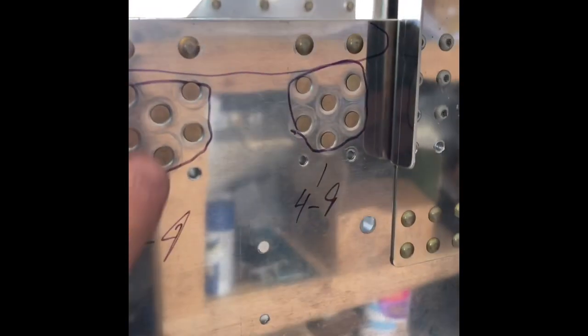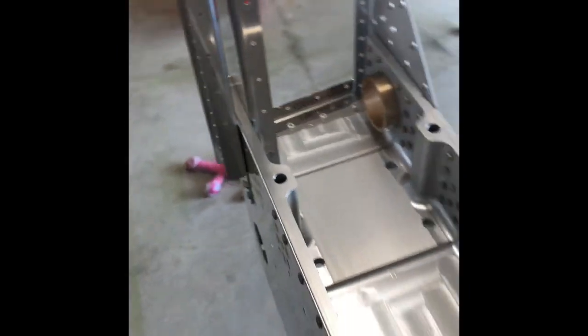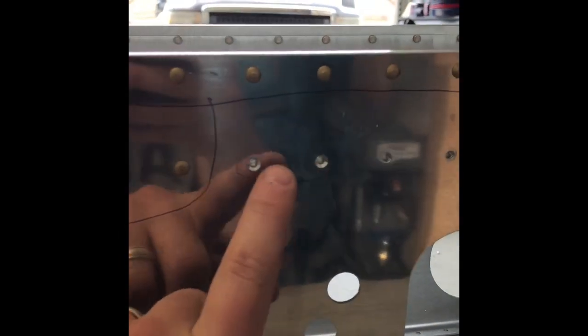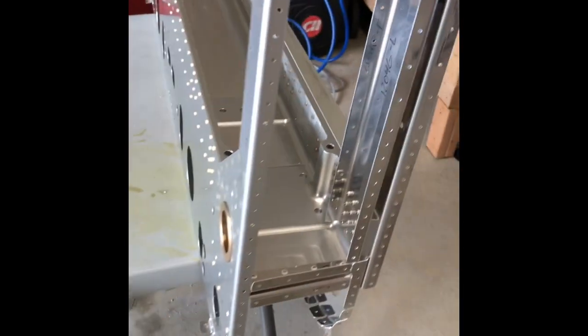As you can see, I have it all marked out where everything needed to be riveted, calling out the rivet sizes — 4-9s, which are the flush ones, and then all the top ones were 4-8s and 470s. We also had to 100-degree countersink these holes here — one, two, and then on the other side three and four. That completes the first section of the fuselage and we'll move on to the next section, which will involve getting the bottom skin put on and all the ribs.